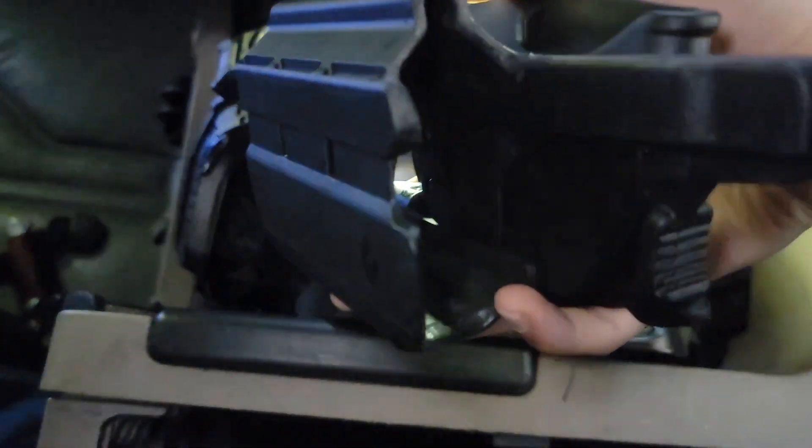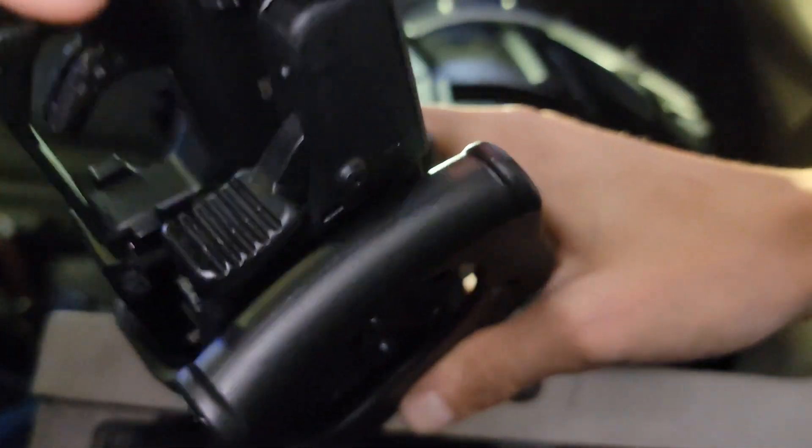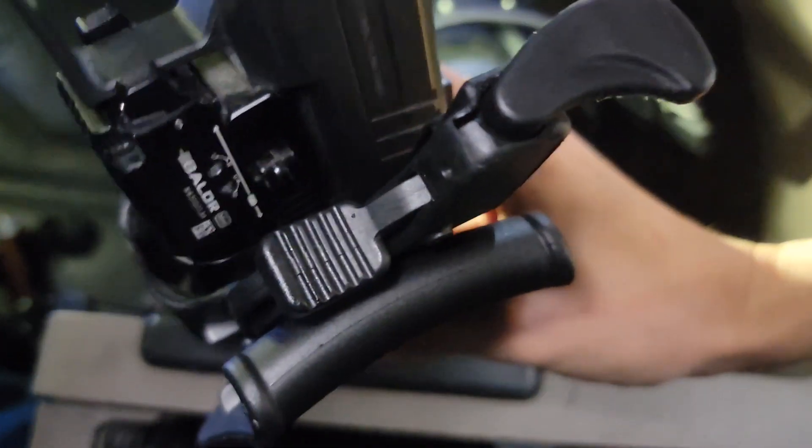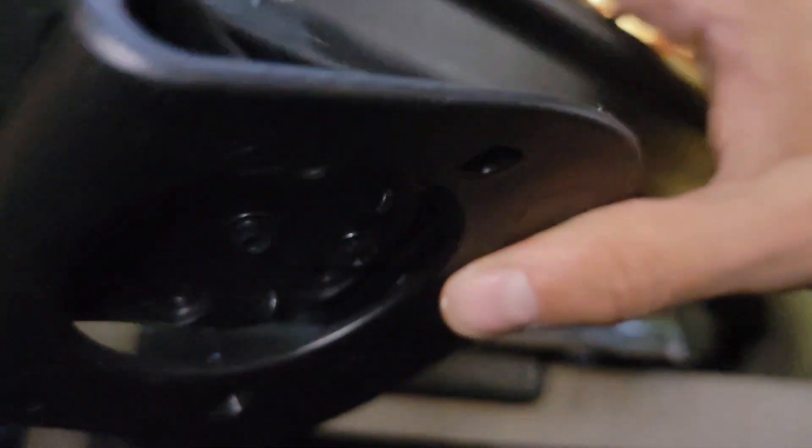All that to help the firearm slide into the holster a little bit better. And yes, it is clear — it's a clear pistol, don't worry. You can see where the slide actually hits right there, and now it just naturally wants to go into the holster, whereas before it actually didn't want to. On the bottom where the flashlight intersects as well, which is going to be kind of difficult to show, but you're just going to have to take my word for it.